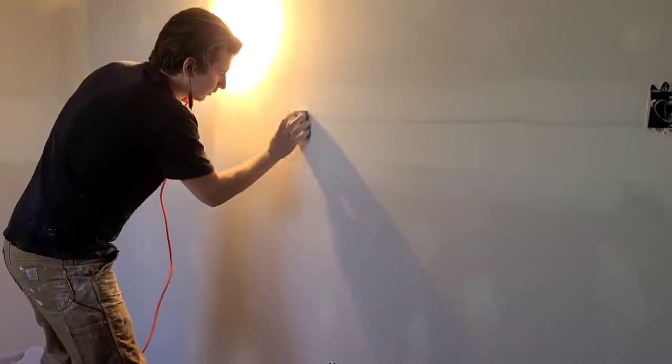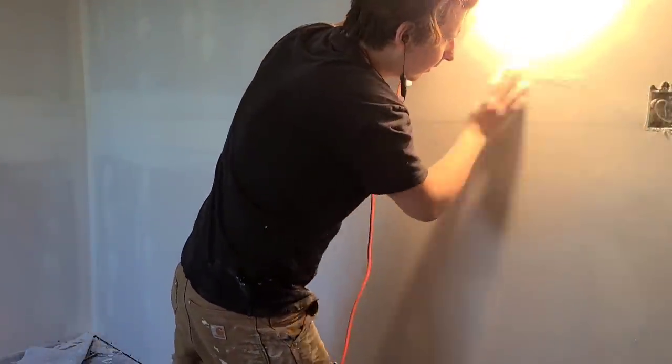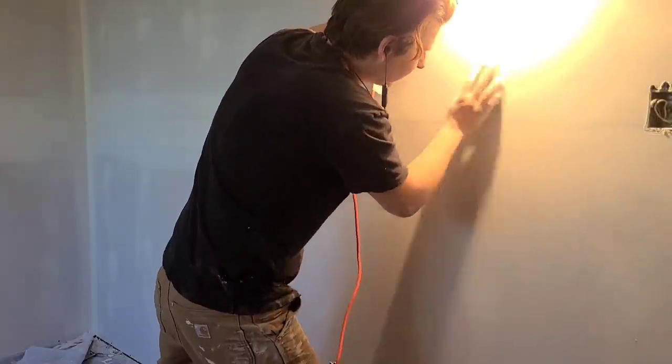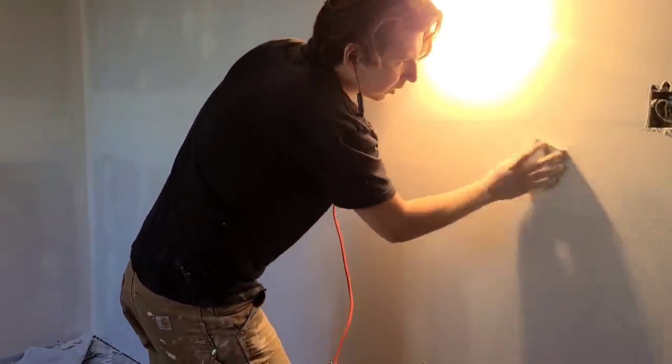So what you want to do is go over it again, very lightly, but in a circular motion. And this will get rid of all of those scratches. You kind of do this all at once. So it looks a little more like this. Get off all your ridges. You do everything kind of more or less in one motion.